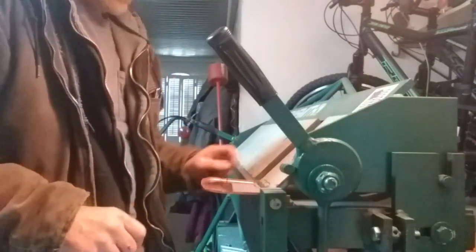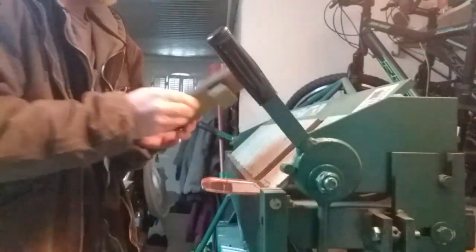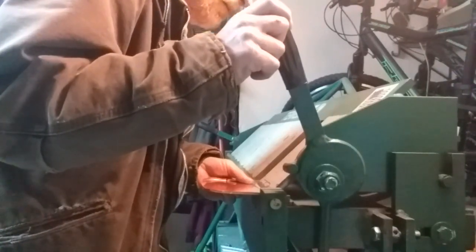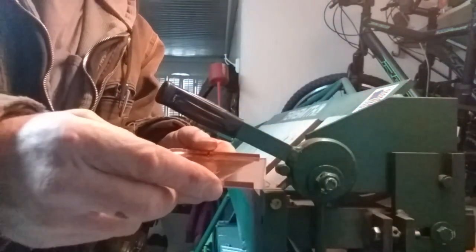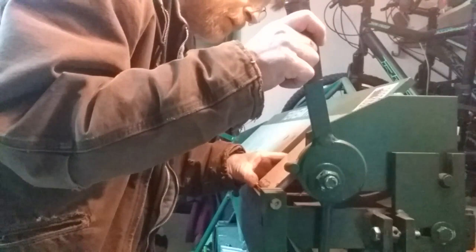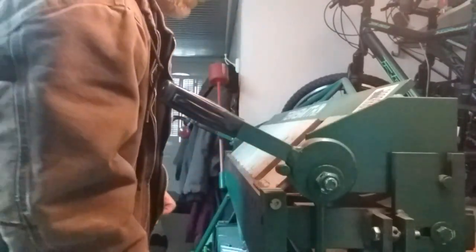Okay, I removed one of the fingers from the brake. It's a very sharp edged heavy steel nugget with this piece here, which tightens it on the back of the machine. But at any rate, I've set this up on my line. I'm going to bend that up 90 degrees. You can see. But I'm also going to bend on a quarter inch line here because I'm creating support for the back deck edge. So I'm going to be able to put this in the other way without crushing my flanges at the edges. And I'm going to fold that up 90 degrees.